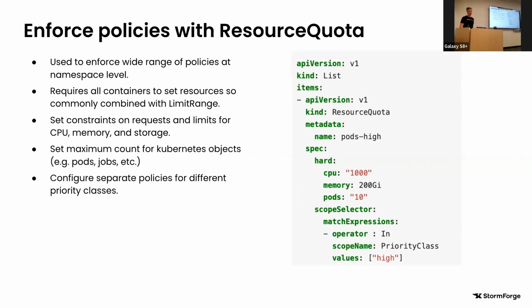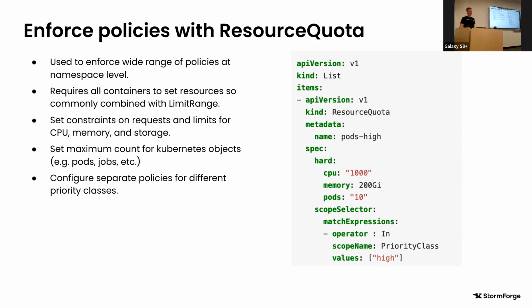The resource quota will go in and say, okay, across this whole namespace, in this case, don't let the CPU exceed 1,000. Don't let the number of pods exceed 10. You can set constraints on resources, requests, and limits. You can also set constraints on the counts of various Kubernetes objects. So for example, you have a workload which uses background jobs to do various processing. If you want to limit the number of jobs that workload can spin up at any given time, because you don't want it just flooding the cluster with batch jobs, you could use a resource quota and say, this namespace can't have more than 10 jobs running at any given time.